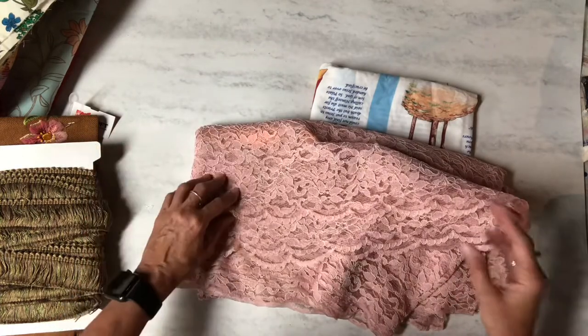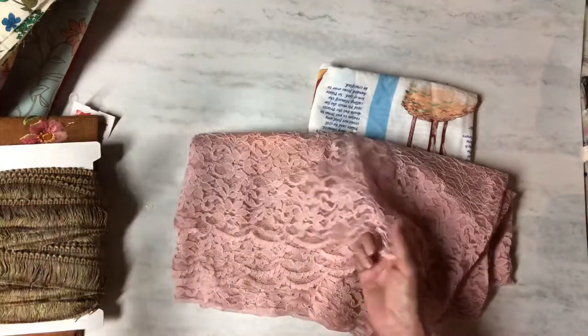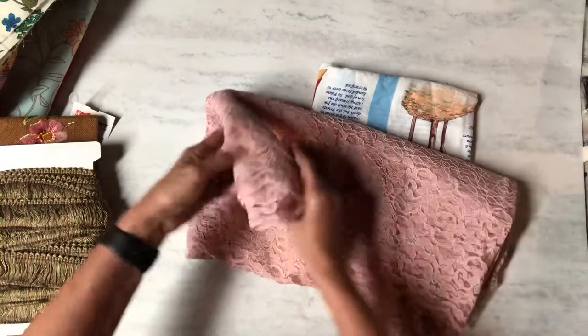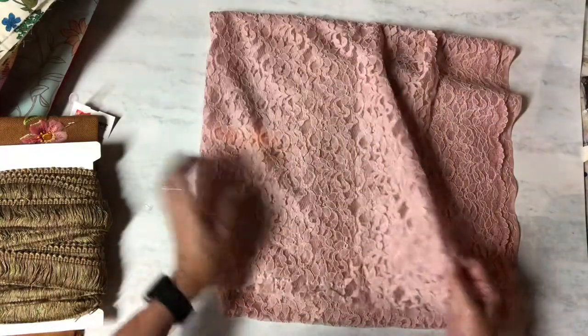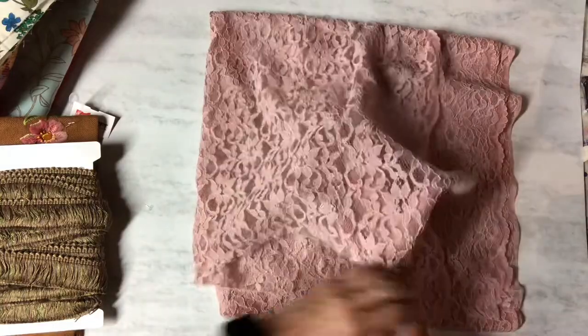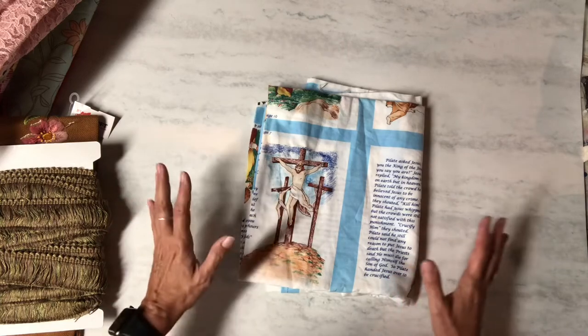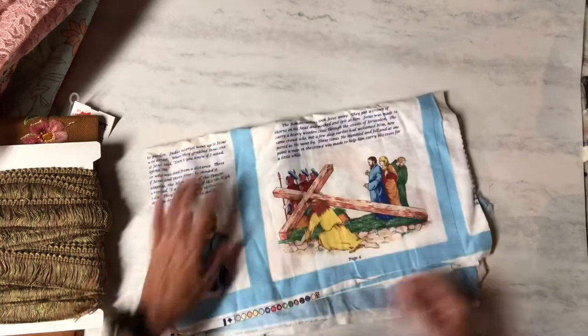Then I got this fabric which wasn't marked, so I had to find a guy and ask someone to put a price on it. My thrift stores won't sell to you if it doesn't have a price — I've lost a couple of things that way. He gave it to me for two dollars, and you can see how pretty it is — there's a lot of it. Then there's this one I got because I need to do some bible journals for my sisters and mother.